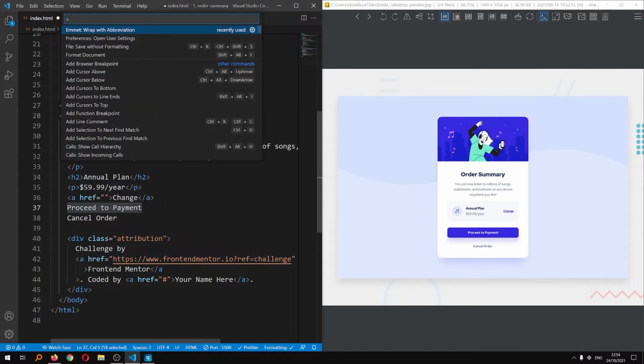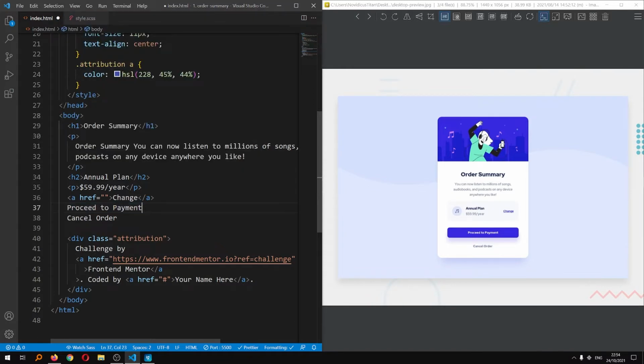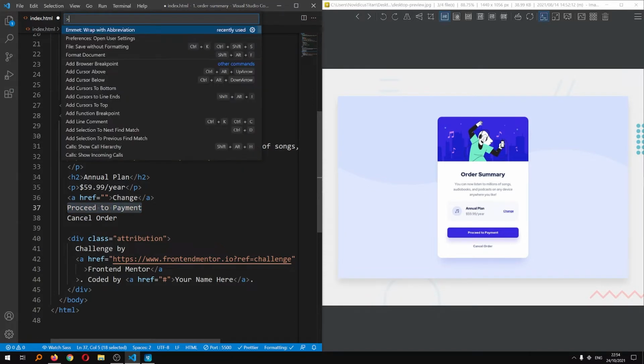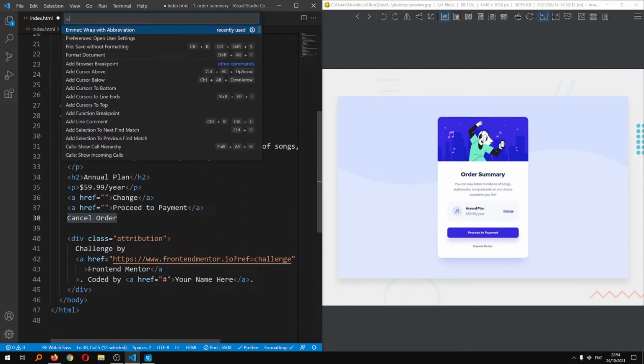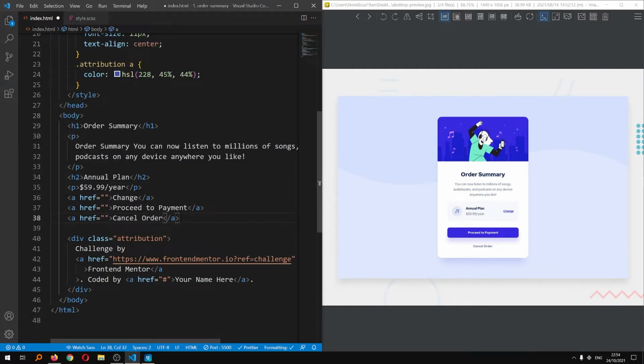That doesn't work. Well, anyways, it's a link as well, so Control Shift wrap a, and we're going to do the same thing with this one. Okay, this is going to link to nowhere for the moment here.